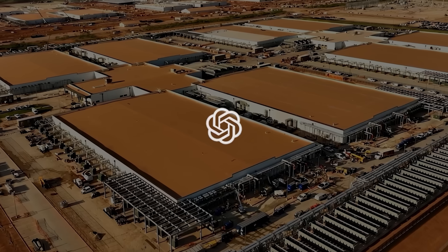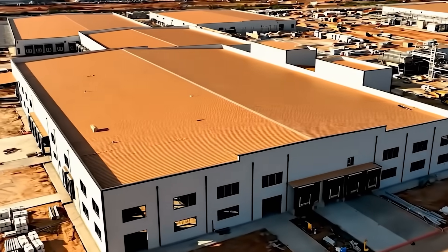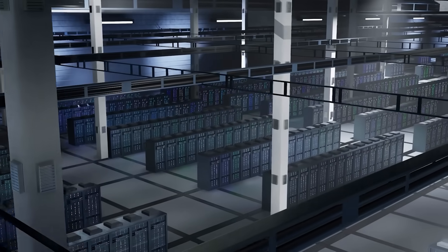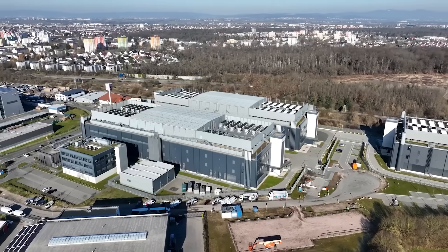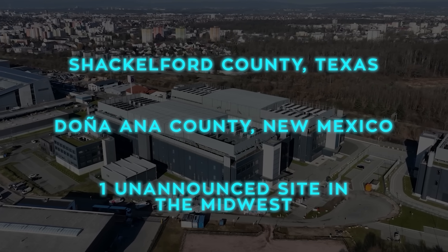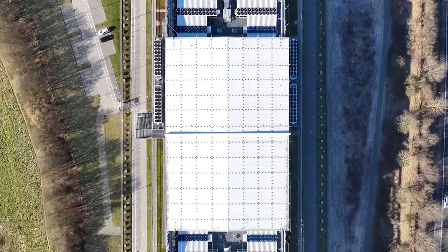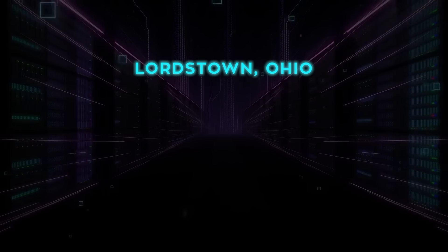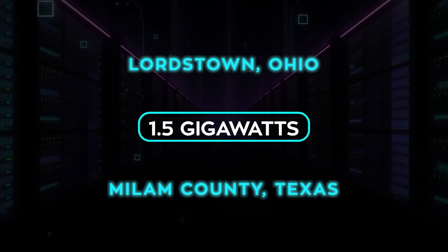And finally, the biggest infrastructure news of the week. OpenAI, Oracle, and SoftBank just announced a huge expansion of Stargate, their mega AI data center project in the United States. They're adding five new sites, pushing planned capacity to nearly seven gigawatts and over $400 billion of investment for the next three years. The target is 10 gigawatts and $500 billion by the end of 2025, and they're already ahead of schedule. Three of the new sites are being built with Oracle, located in Shalford County, Texas; Doña Ana County, New Mexico; and one still-unannounced site in the Midwest. There's also a 600 megawatt expansion near the flagship Abilene, Texas campus, which is already running NVIDIA GB200 racks for training and inference. The other two sites are coming through SoftBank — one in Lordstown, Ohio, with a new design expected to go live next year, and another in Milam County, Texas, being fast-tracked with SB Energy. Together, these two can scale to one and a half gigawatts in the next 18 months.